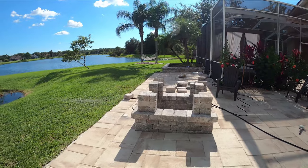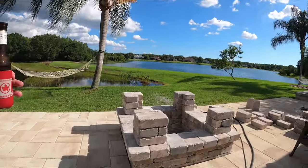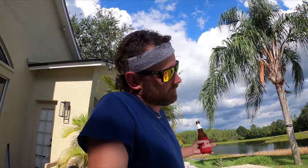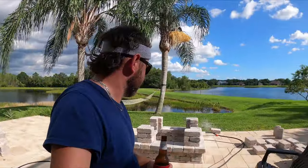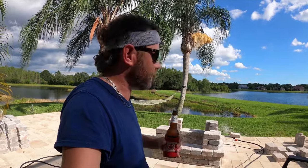My wife isn't really feeling it, but she pretty much said do whatever you want to do. I have a few friends that aren't feeling it either. I'm not going to lie — as it sits right now, I don't like it. I feel like it's obstructing potential views of the fire itself. I had to make a call, and that call is going to be: fuck it, let's do it. Sometimes you just gotta throw money at it. Even though nobody else has done it before, let's make something happen.